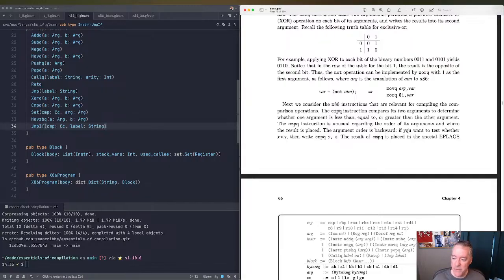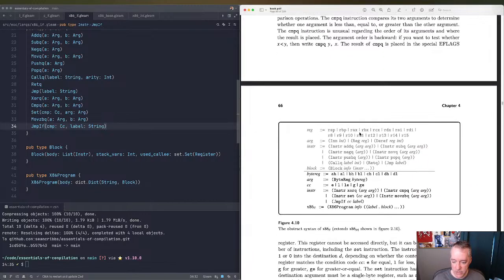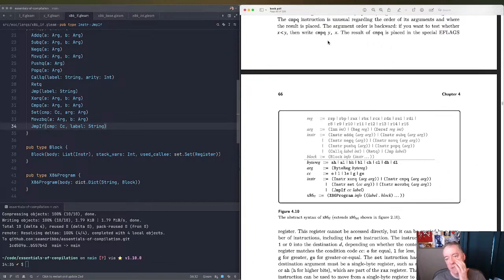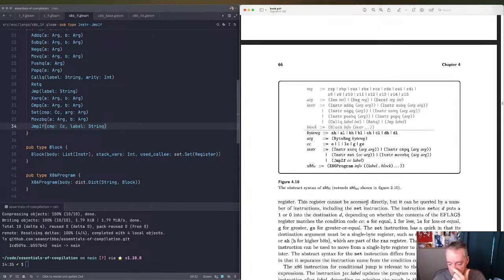So if you want to test whether x is less than y, write comp q y x. The result of comp q is placed in the special e-flags register. This is what I was expecting. This register cannot be accessed directly, but it can be queried with a number of instructions, including this set instruction.